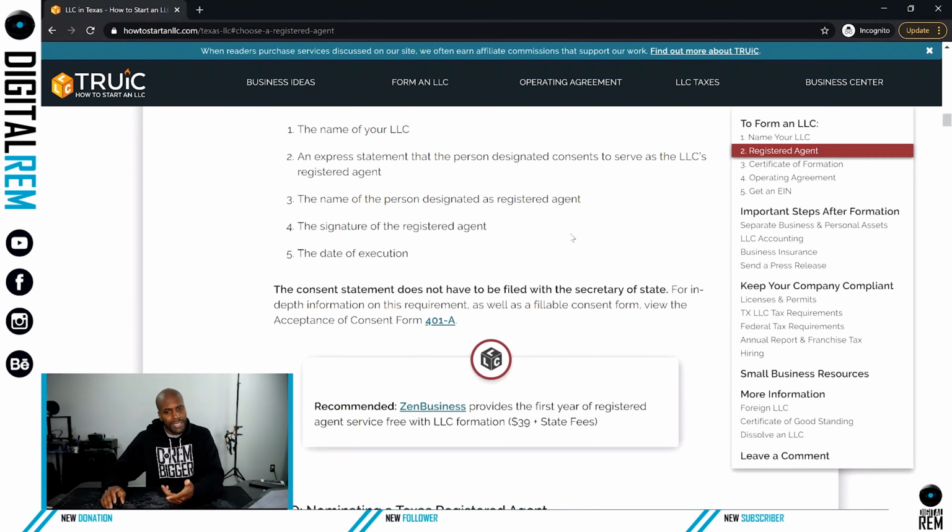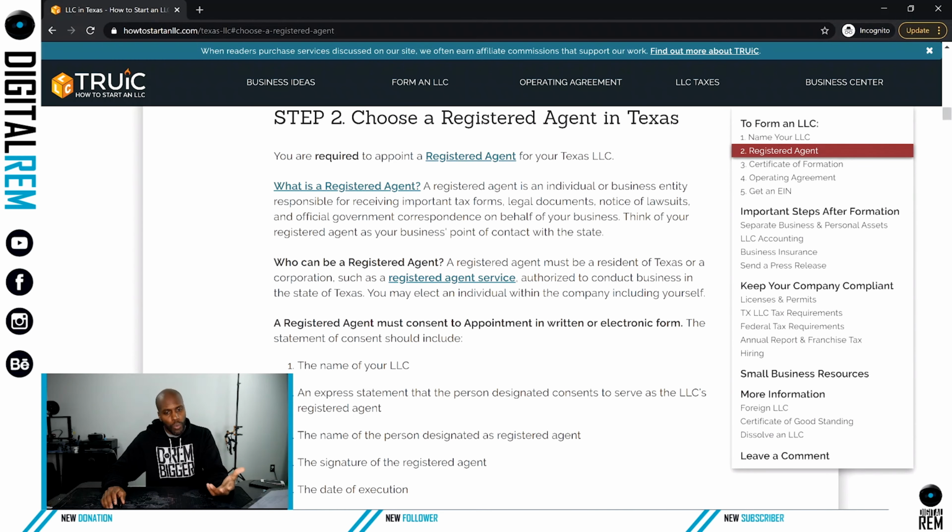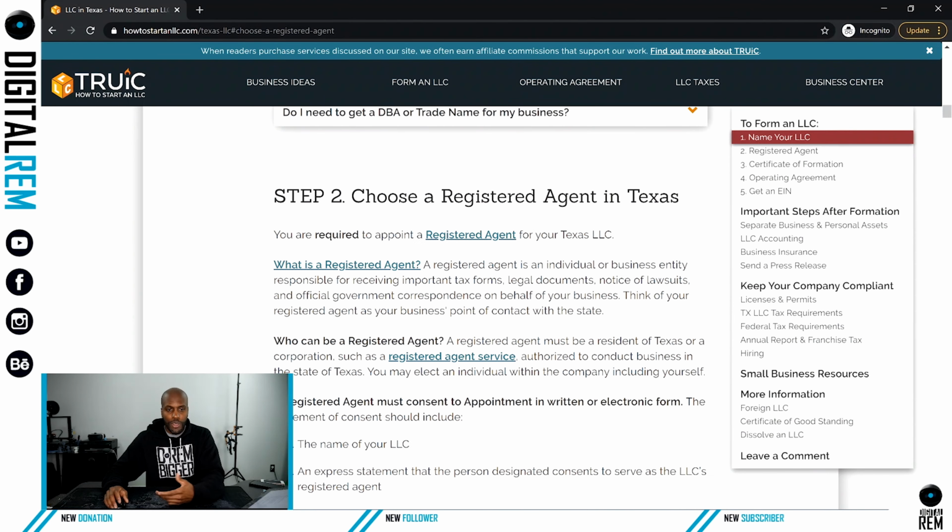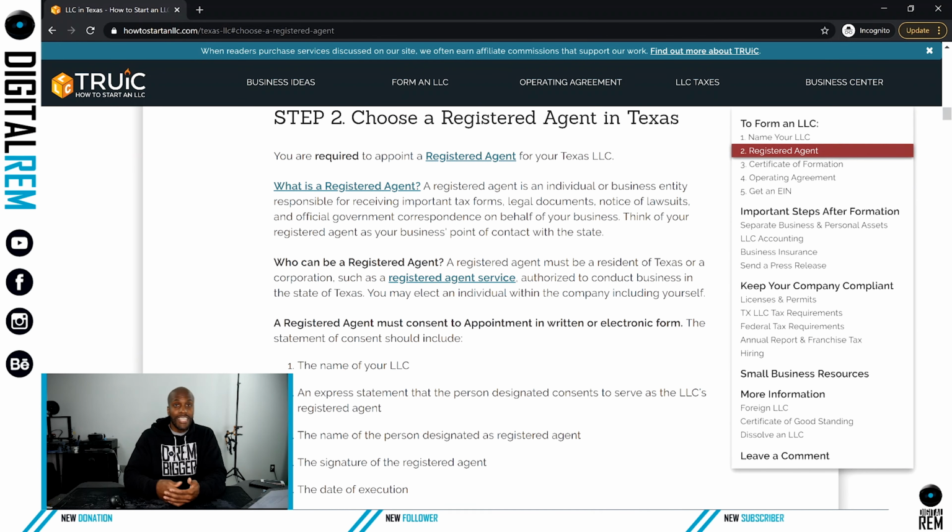That's the beautiful thing about this site. You can read about what the thing is that you've got to do and the steps that you've got to do them in. So a registered agent, in a nutshell, from my point of view, is a representative or a company that represents you as far as receiving legal documents. If there are very important documents that need to be sent to you, they send them to your registered agent.